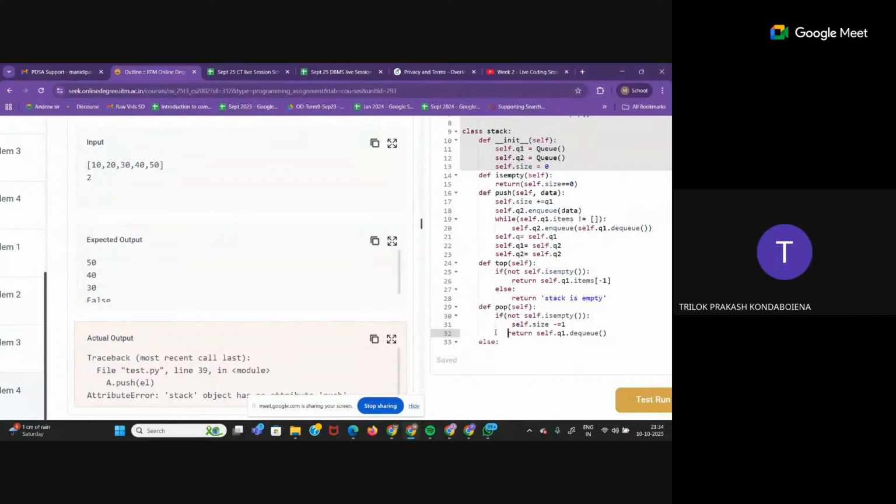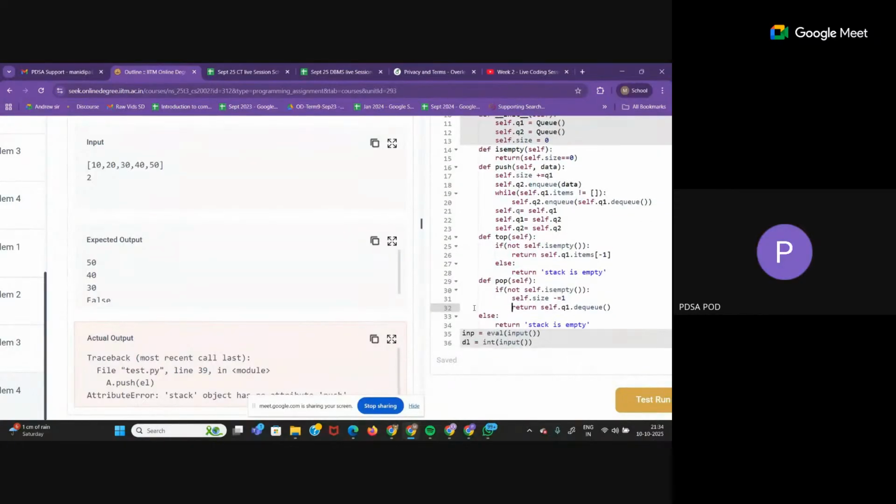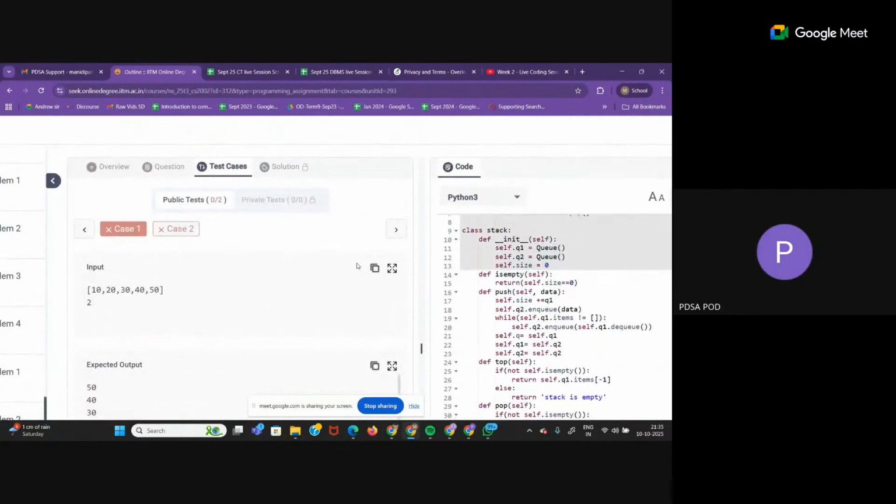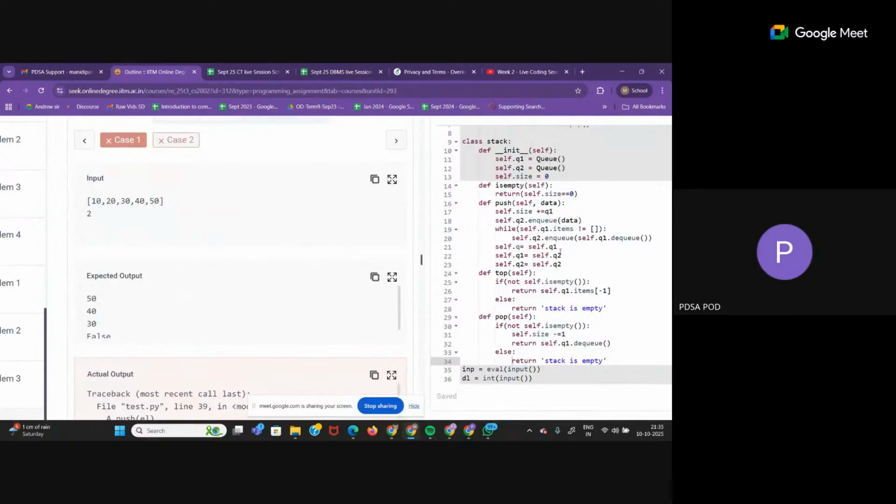Okay, so this is the return and else part. Now let's try. I think it's some kind of indentation error happening. Can you see an indentation error here?